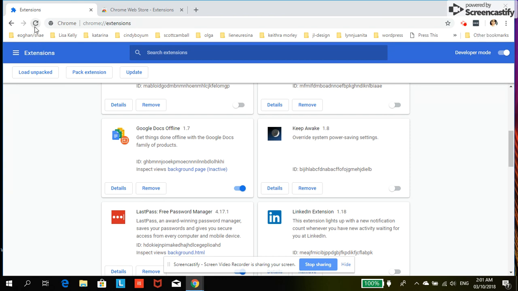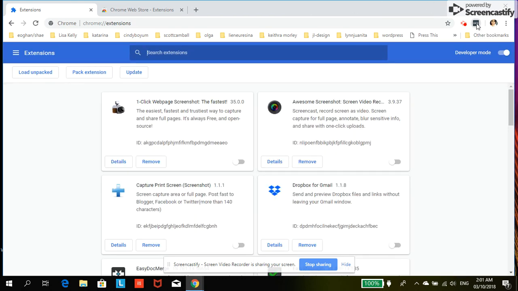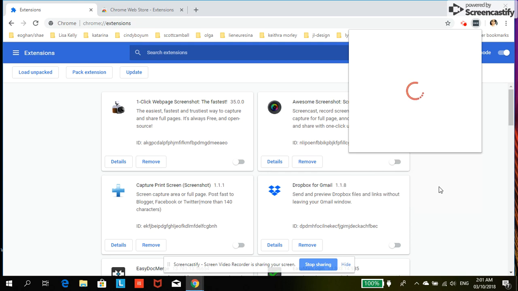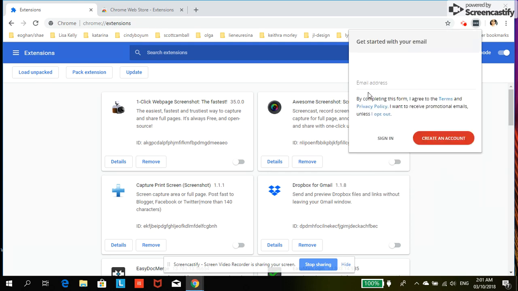So just click that again, and there you can see create an account. All you need to do once you've clicked that is enter your email address and your password, and you're done.